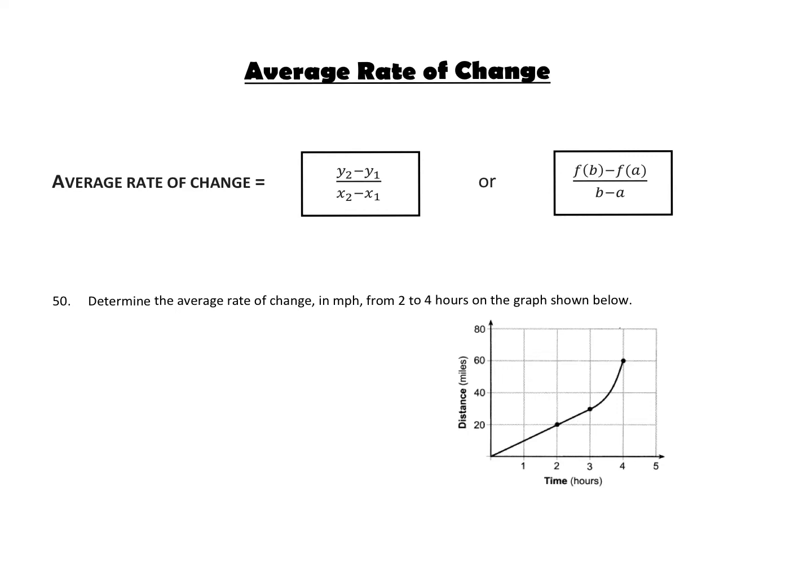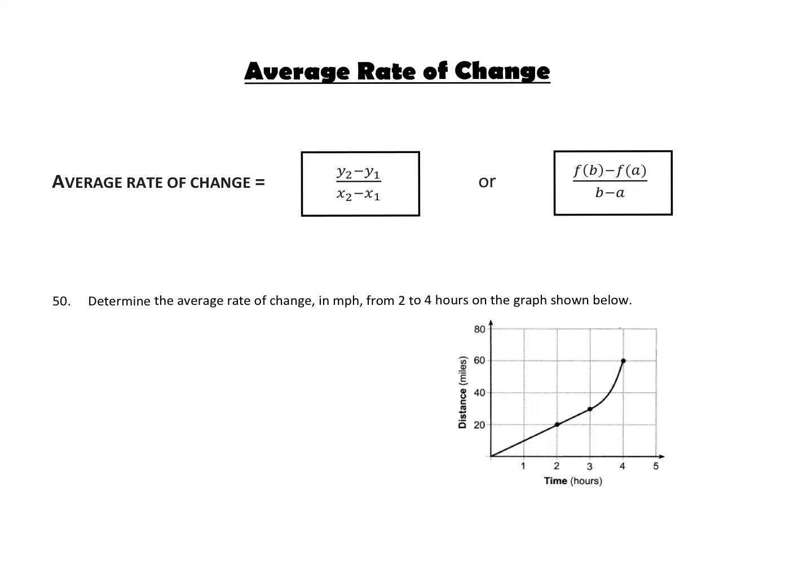All right, so today we're going to talk about the average rate of change. Now, we can use either one of these two formulas for the average rate of change. You may recognize this formula, right? This one you used in geometry. This is just your slope formula. And you actually use this in Algebra 1 as well, because you did do average rate of change in Algebra 1 as well. Okay, so just to start off, I'm going to stick with using this formula.